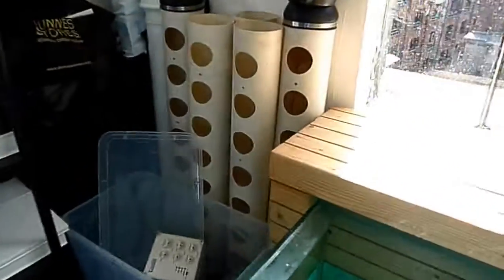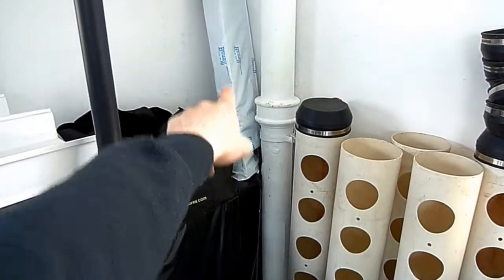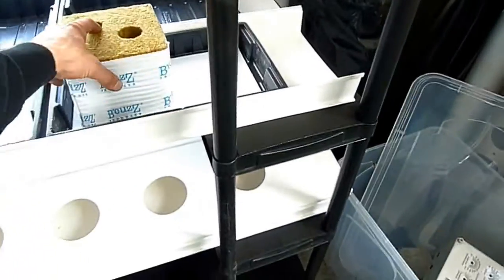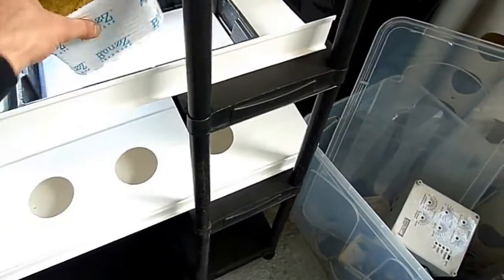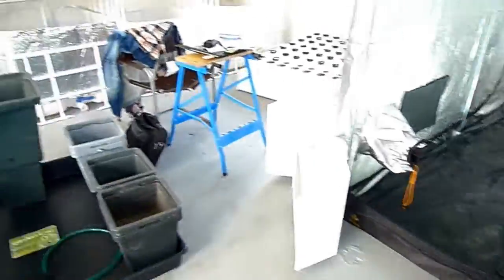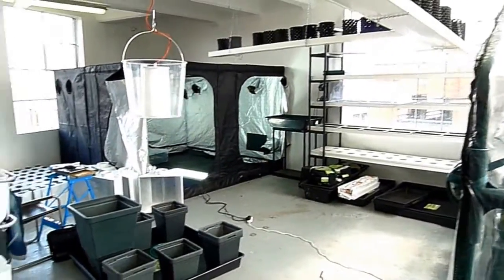We have nutrient film and drip system techniques sorted, plus a few rockwool grow slabs — a big box of large rockwool cubes for growing, and some coco grow slabs. That's really it for the moment — I hope you enjoyed that. I think the Aqua Lab and Hydro Lab is really coming on — pretty slick! Maybe I'll show you the workspace out here as well.